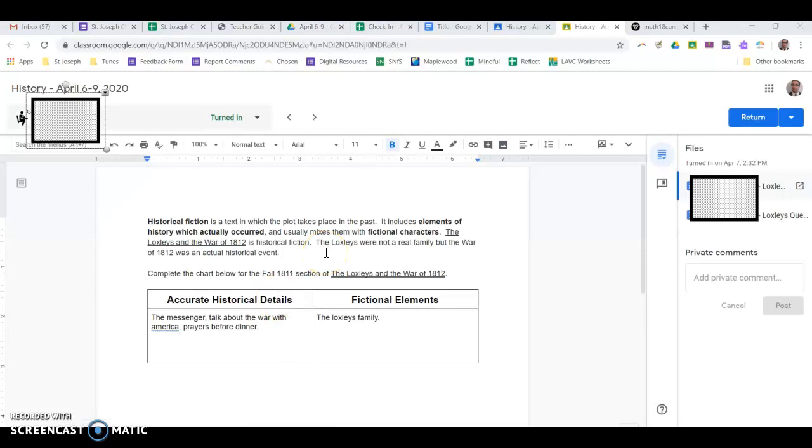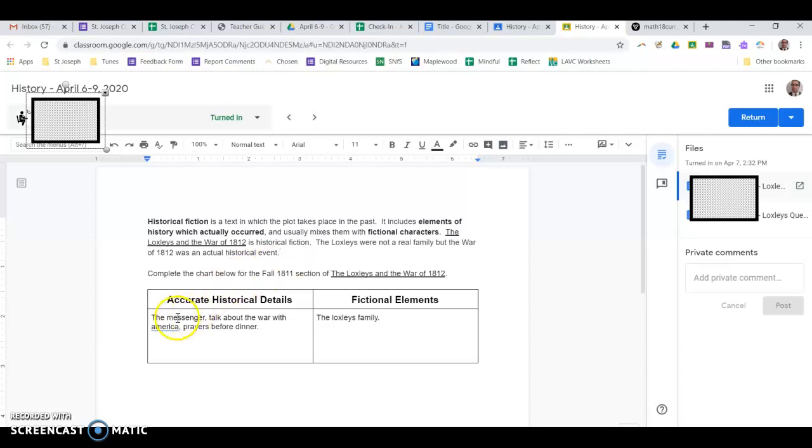So here we are inside the work that the student has done. My students and I are reading a graphic novel about the War of 1812. And to start it off, I've asked them to identify some actual historical details and some fictional elements in the first chapter. So what the work the student has actually done here is filled in this table. When I give them feedback, you have a few options. I can, if I want, put my cursor right in this document, and I can type right in here. The problem with that is it's hard to differentiate what's the student's work and what's my comments.